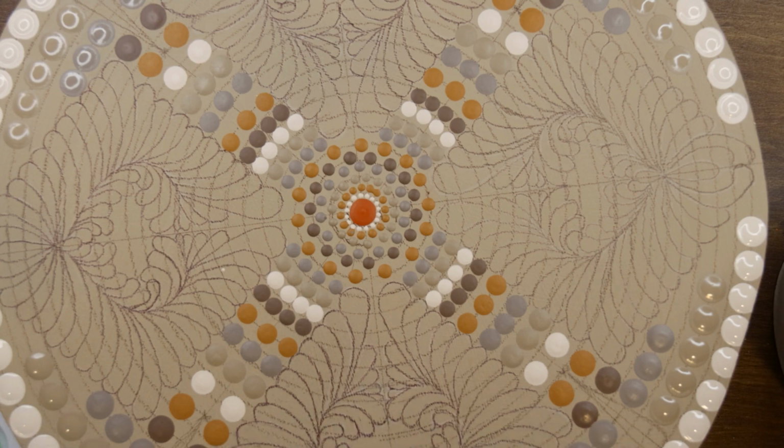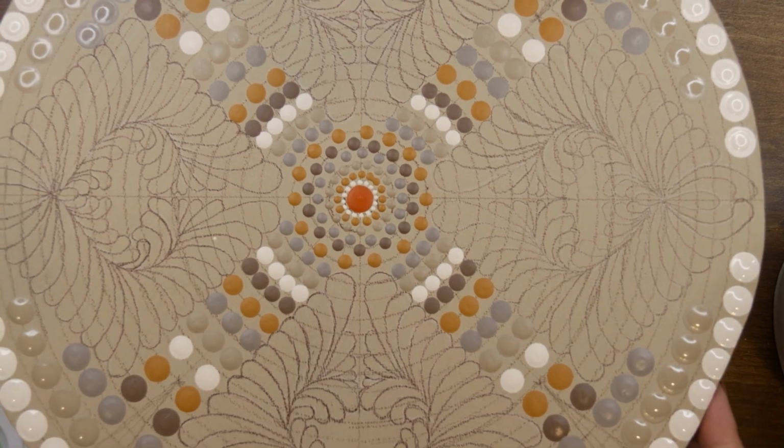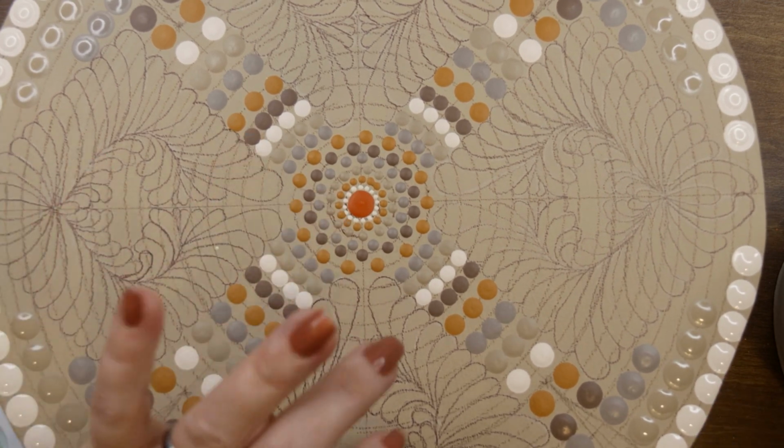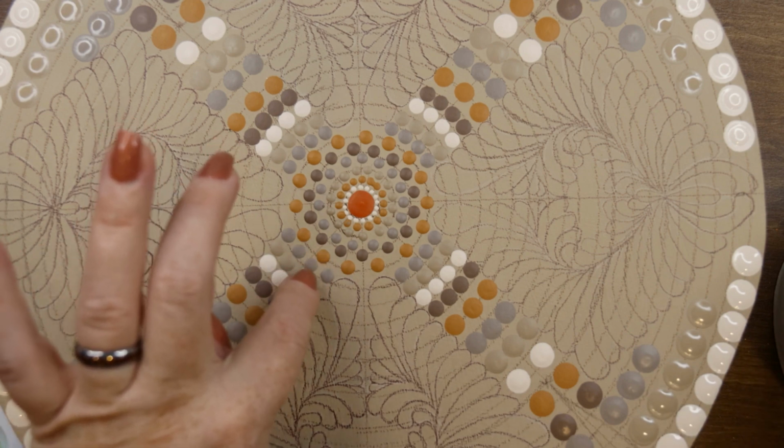The only way this would have worked maybe is if we taped off all these little areas and then stamped it, and then you could peel it up and you would only have half the circle. But that's a lot of work and I don't want to go there with that. So I think we're just going to do these little sections and that's it. So we're going to have to go back to our size 6.